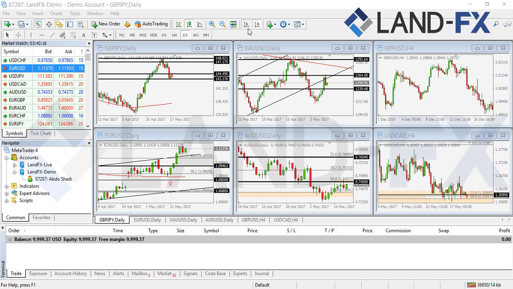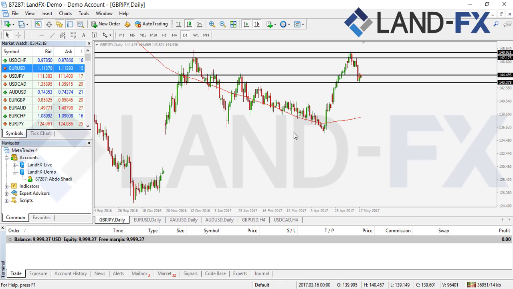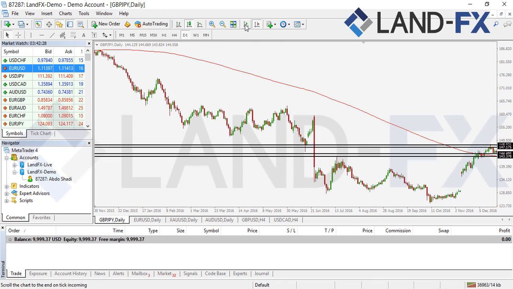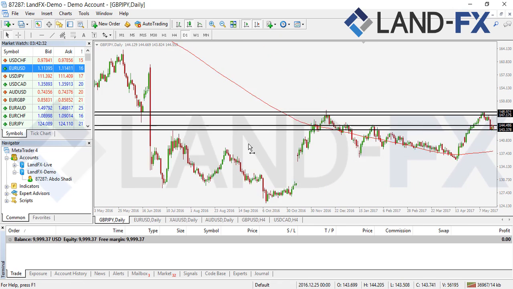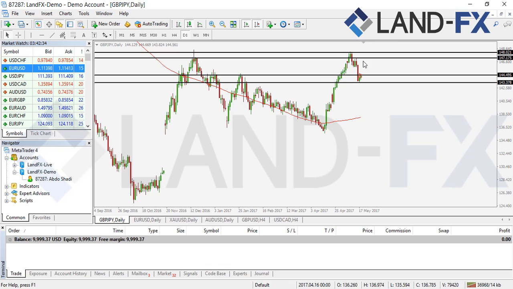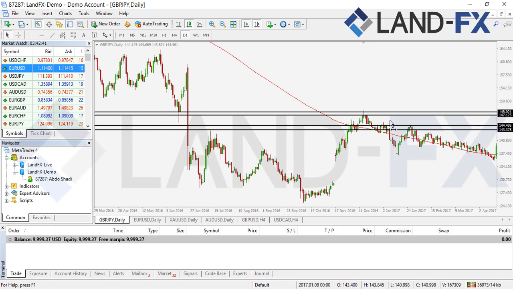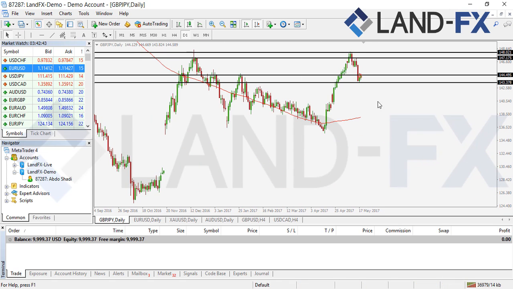This icon is really important as well. It's automatic scrolling of the chart to the latest bars. So as you can see here, if I go back and this is activated, it will take you to the latest bars automatically. So I go back, and this brings me to the latest bars.